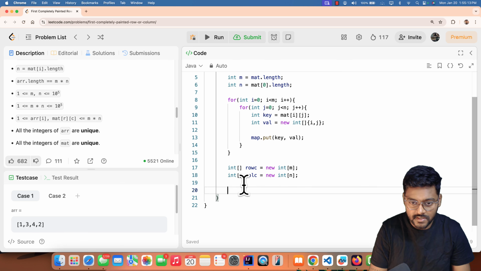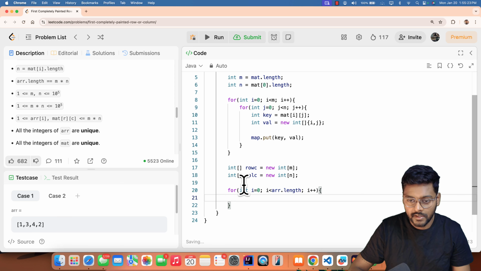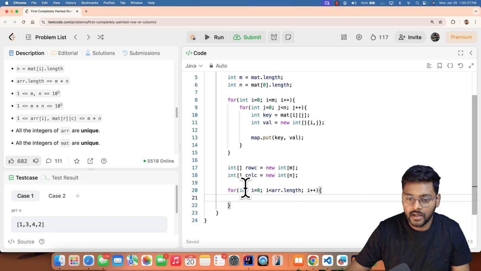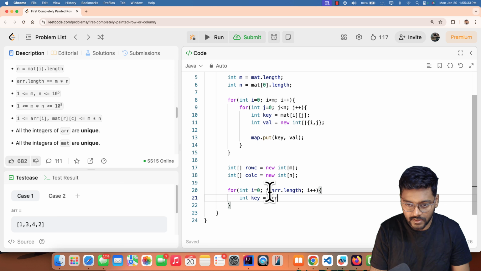Just iterate over this array, iterating using a for loop because I require the index in the end. i less than a dot length, i plus plus, and now I have to paint this i value. Let's form the key again, a dot i. This is the key.